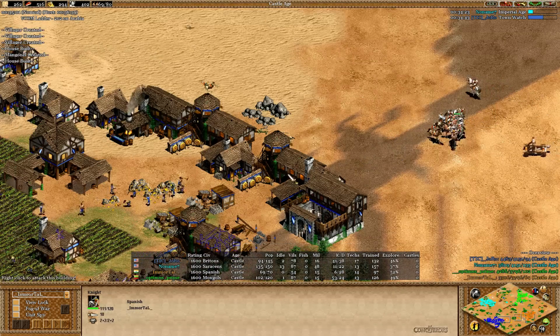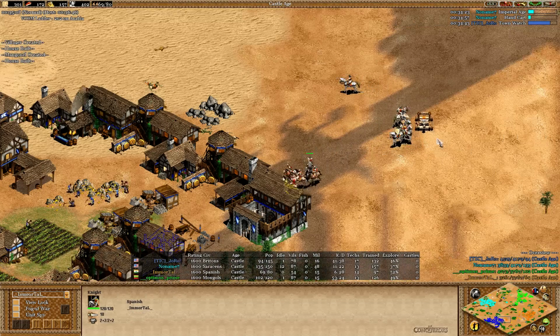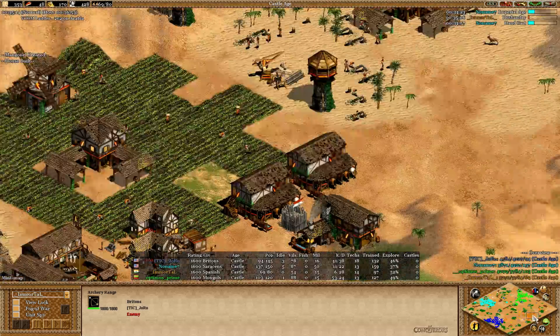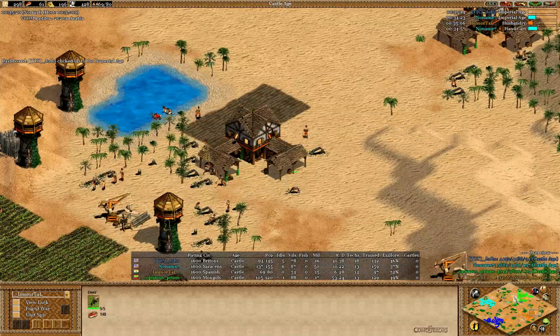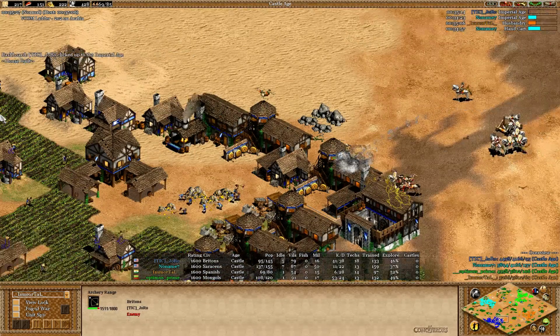Meanwhile, Immortal's doing what I think he has to do. He's going aggressive. He's put all of his resources into going forward. Yeah, he's got 3 town centers now. Let's see what he can do.